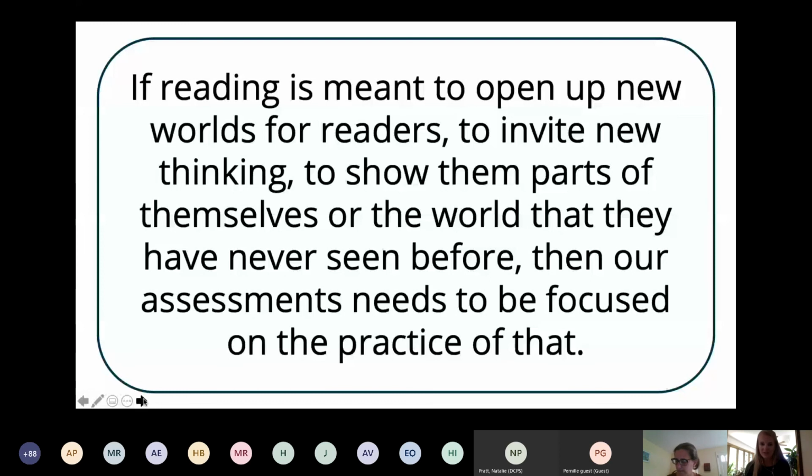That our assessments, because assessments inevitably tell kids what we value more than anything. And if our assessments simply value pages read or low-level memorization questions or can you summarize this book, then we're telling kids that that's what we value within their reading life. And so I think that this is also really important. And this is also why I tell my students, your independent reading is never going to be graded, but I can tell whether you're growing if you're doing your independent reading.